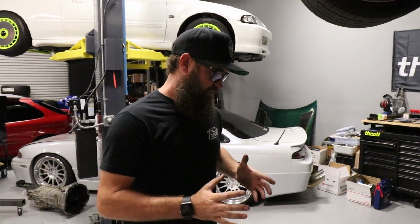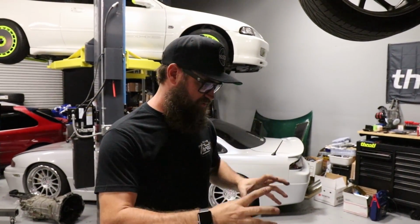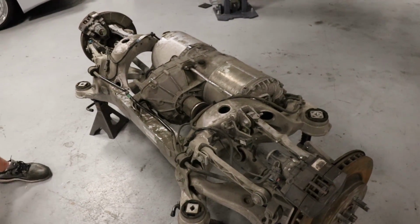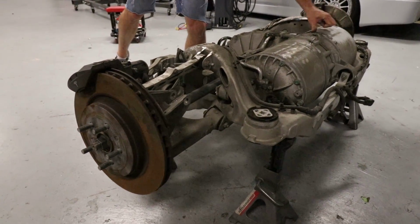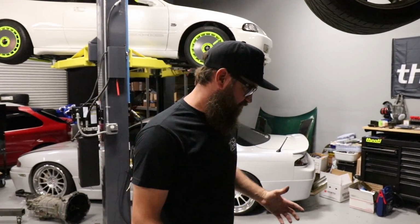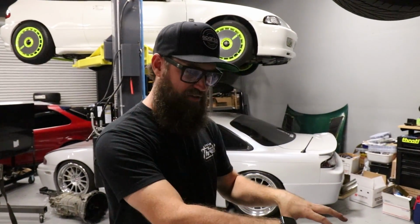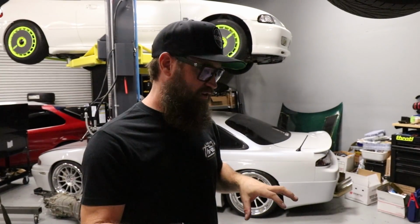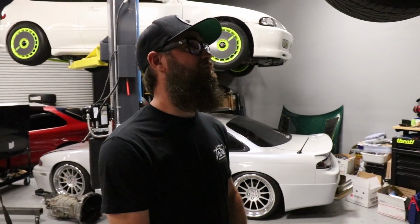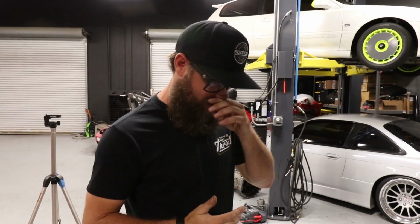So what we ordered here is a Tesla Model S, basically rear dropout engine. It's a rear subframe complete with brakes, arms, axles, the motors. So it's a complete basic subframe setup with all of the suspension components that go along with it and braking systems. We wanted to have this here on the shop floor because we need to see if we want to reuse the 350Z subframe and modify it to house all this stuff, or if we want to figure out a way to actually put this whole dropout into the back of the 350Z, which is what I'm leaning towards. They weren't made to go together, so there's going to be a lot of improvising and probably some fabrication involved.